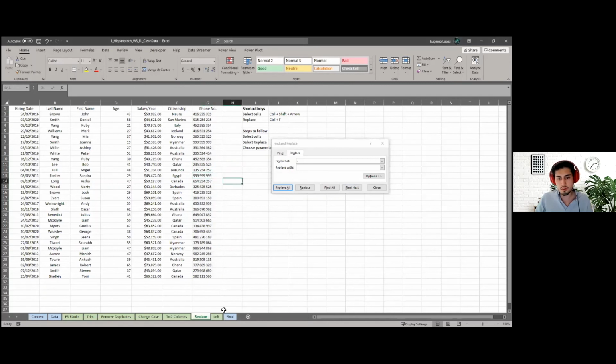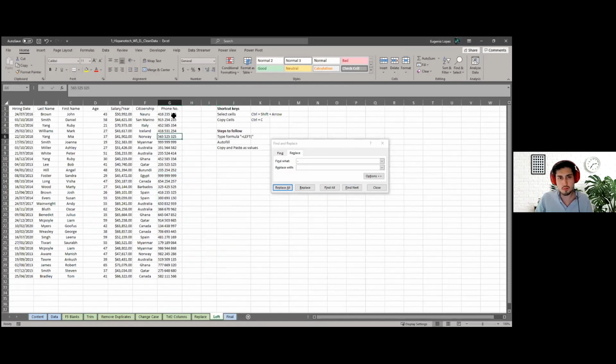Okay, so now the last thing we are going to do is get the first 3 numbers here, and we are going to use this formula. We are just going to type equal LEFT, and it says it returns the specified number of characters from the start of the text string. So we click this one, and then you need to type a comma, and it tells you how many characters you want. In this case, we want 3. So you can just go with 3 and enter.